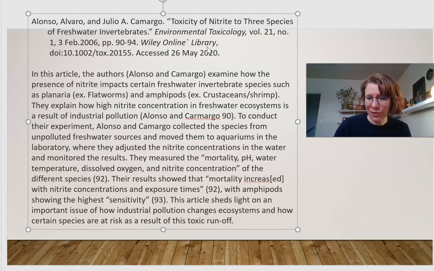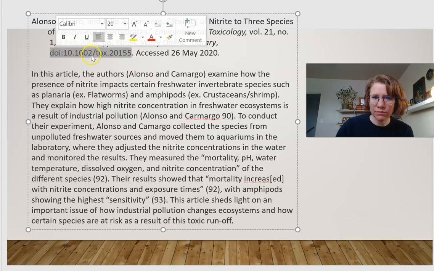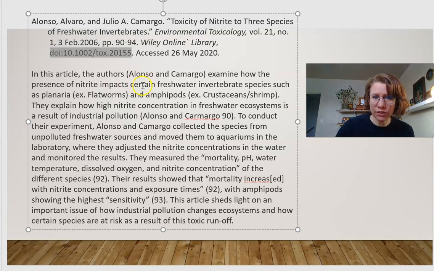And I'll walk you through how to find that information on the U of R course or library page. And then you have the DOI. This is just the sort of address or number associated with every published article. So if I were to cut and paste just this DOI and plug it into a Google search, it will pop up this specific article.